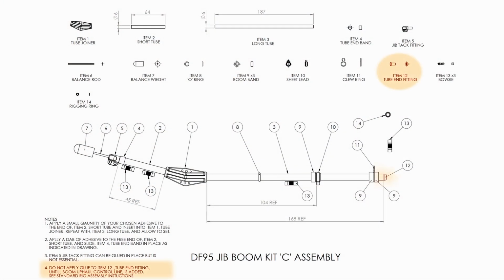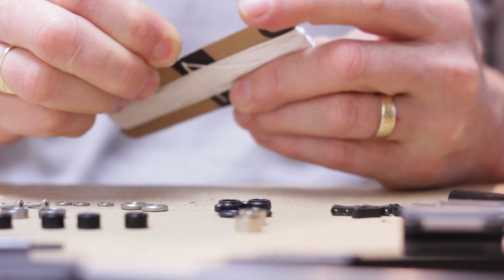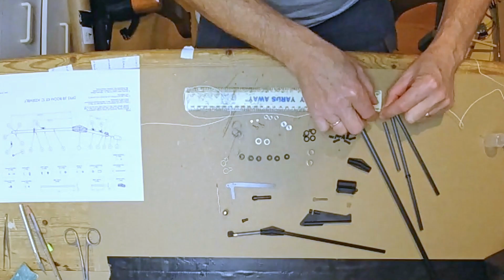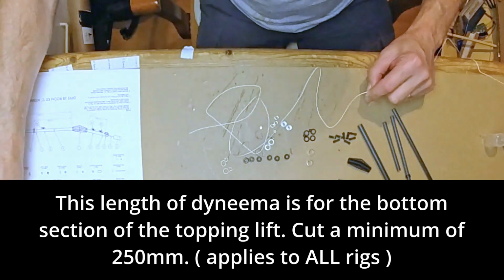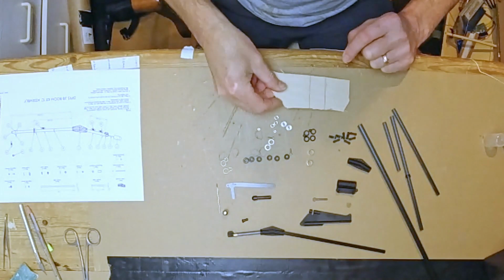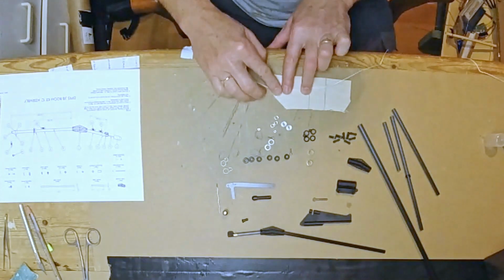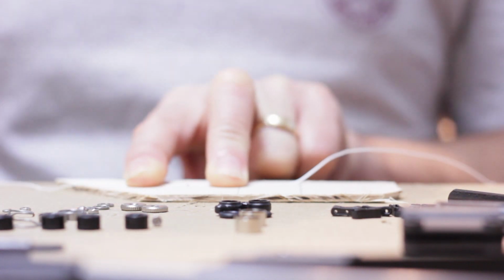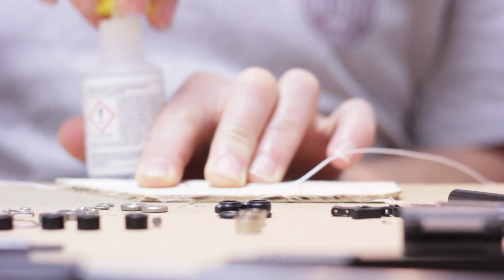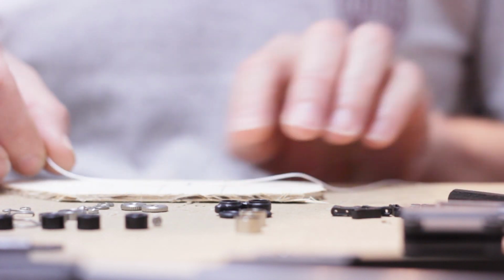Next, we can install the tube end fitting, but this needs a length of Dyneema fitting first. To do this, cut a 250mm length of Dyneema. Use a sharp blade for a neat cut. You can use a dab of superglue on the Dyneema where you've made the cut, and this will prevent the Dyneema from fraying. Frayed ends are difficult to thread through bowses and eyelets, etc.